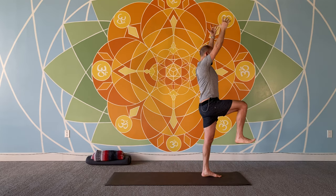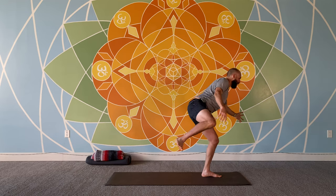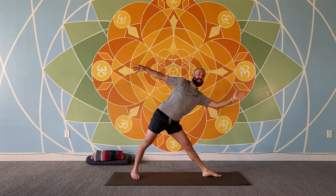Excellent. Right hand, right knee. Right hip opens. Little bend in left knee. Step your right foot back. Warrior two. So good. Adjust your feet like so, as is necessary. Lower down. Yes. Perfect. And then straighten your left leg. You can turn your right heel in a little bit. Reach, reach, reach, and then tip.